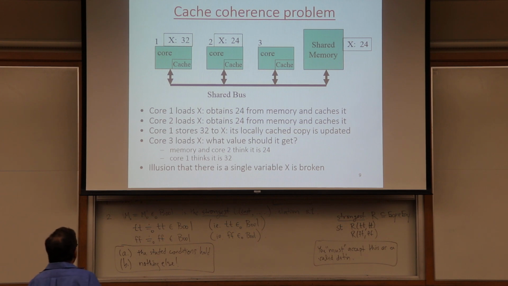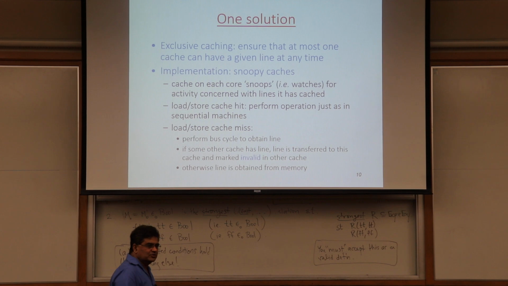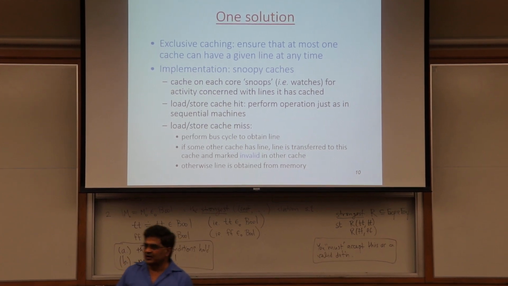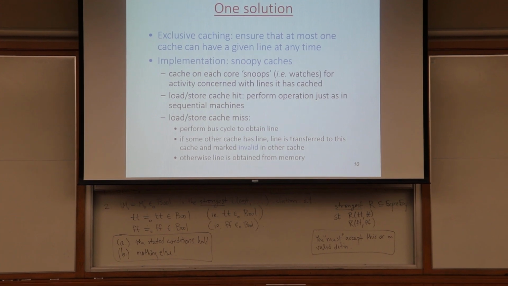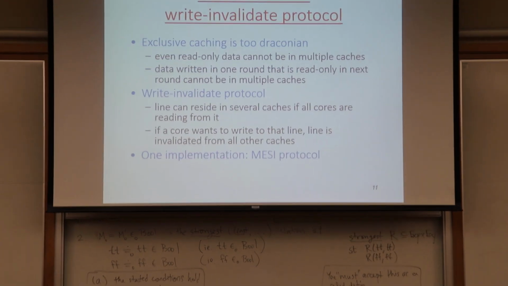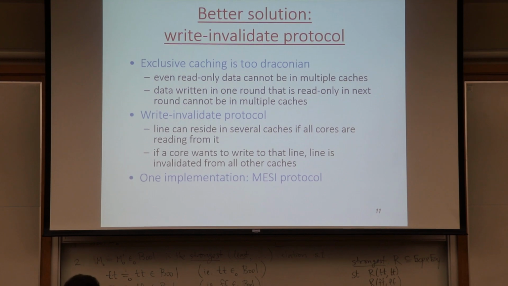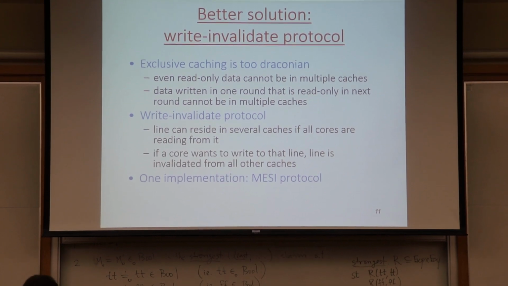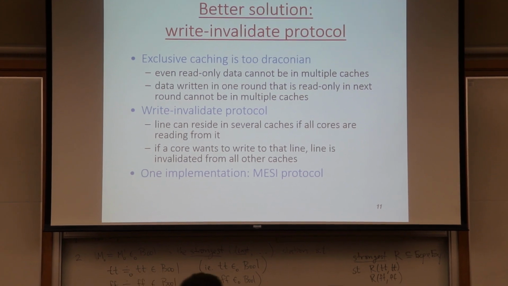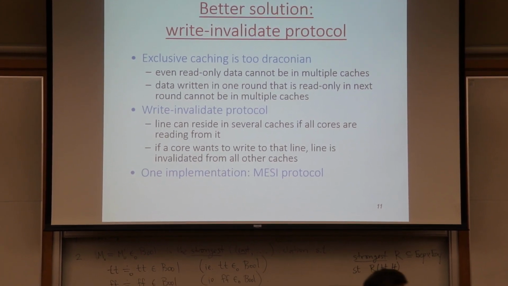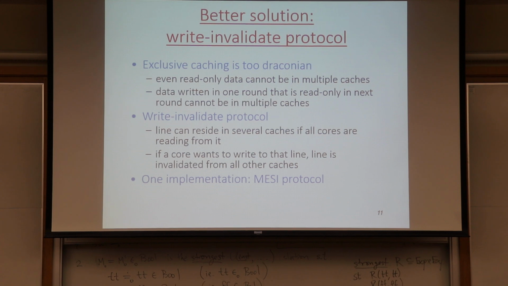Okay, so I'm going to call this exclusive caching. It's a word that I just made up when I was preparing this lecture, but nobody really implements it. They implement a version of this. Why don't they implement this? Well, in some sense this exclusive caching is too draconian. It's too strict because it prevents cores from sharing even read-only data. Right? There's a cache line, let's say a table of constants. Nobody is writing to that table of constants, but even then, we're going to prevent a given line from being stored in multiple caches.